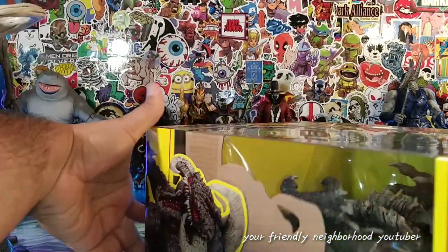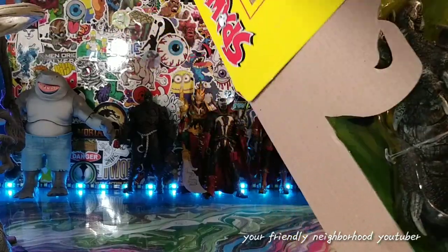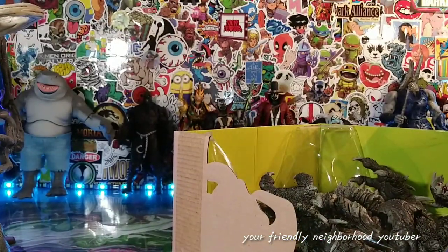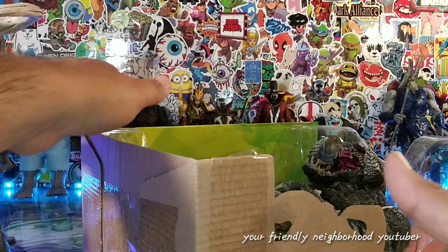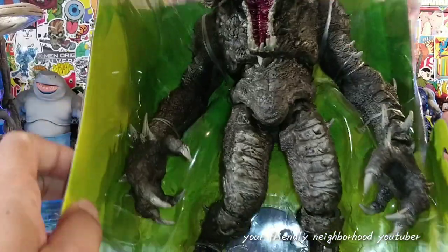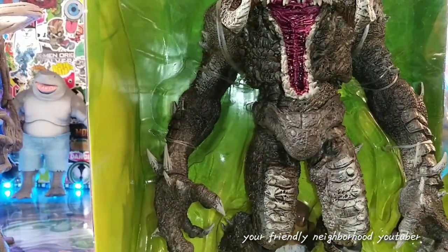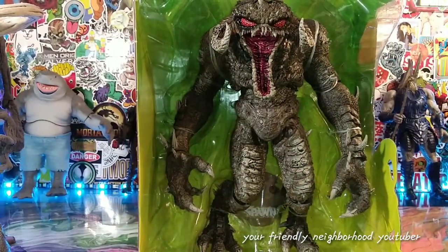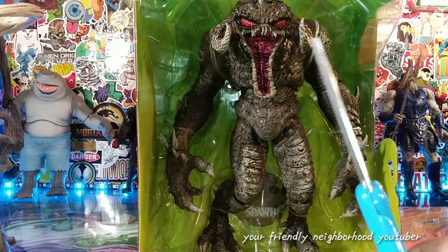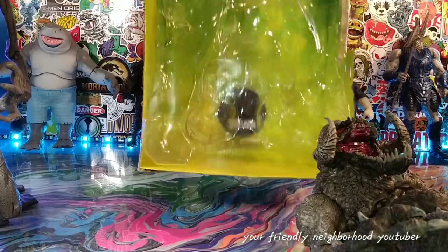Let's take out Violator right here. Holy crap! And yeah, you see how heavy he is? He slammed on my freaking table, bro. And man, he is strapped in there. But you know what? Let's jump forward to him already out of the package because it's going to be a pain in the ass to get him out. So let's jump forward, guys.